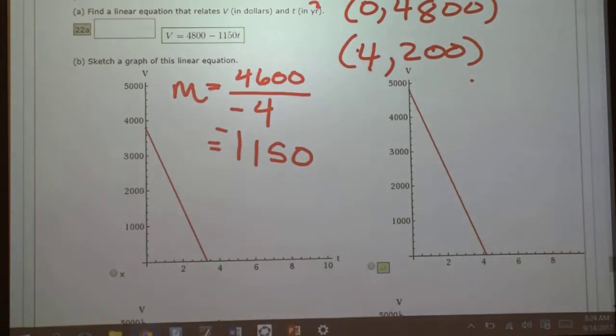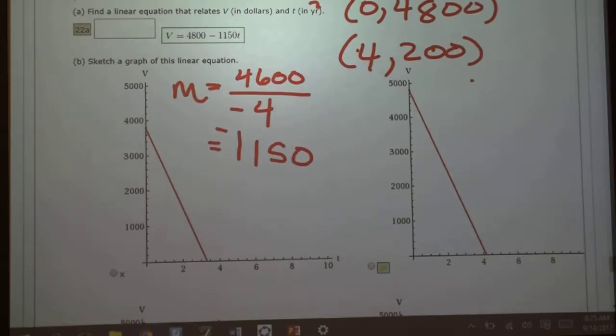So now, when we find the equation that relates this stuff, which point up there would you think is probably most convenient to plug into our y minus y1 equals m times x minus x1 formula? Battery died, so I've only got one plug, so don't worry about it. I'll get it. It'll all work out. If not, I'll come find you.